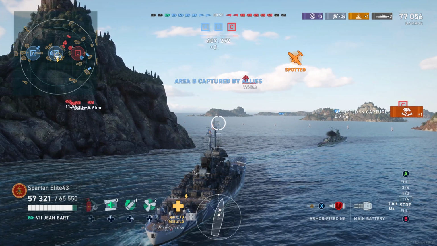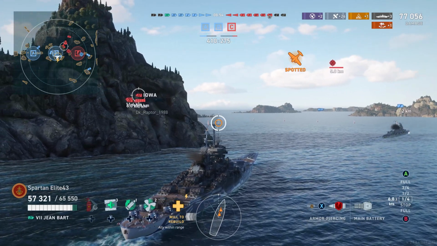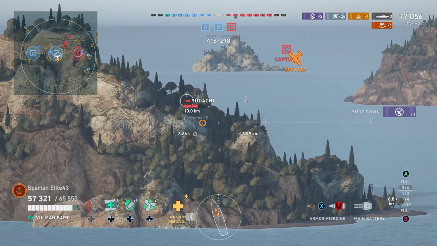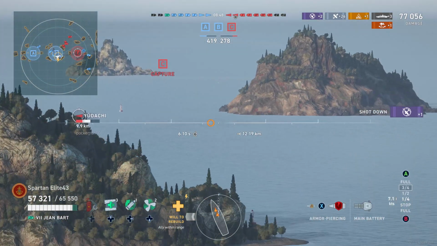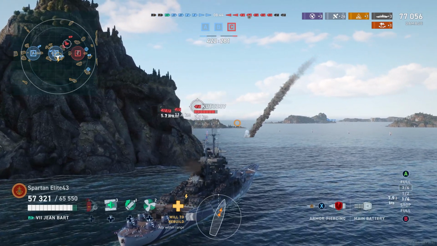Now this Miyoko, much like his predecessor to my right, absolutely has a death wish. And he just decides, I'm going to sail out in front of the entire enemy team broadside on. How do you think that's going to go? Anybody? It's not going to go well, if that's what you thought.